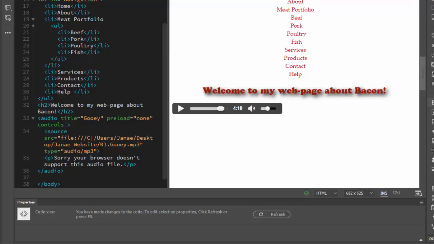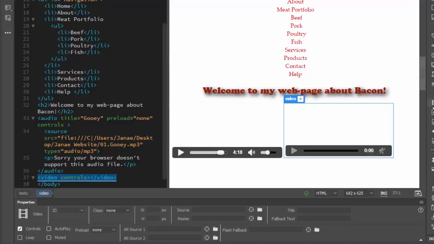HTML5 video is actually very similar. Video on the web isn't really the novelty that it used to be. YouTube is a huge thing now, so it's very accessible. But it is easier to bring in and code it to a website versus the way that it used to be. It used to be a lot more complicated. Modern desktop, tablet, and phone browsers play video files without needing plugins like Flash, just like the audio file we talked about. So the HTML5 video tag is going to be functional very much in the same vein as an audio file.